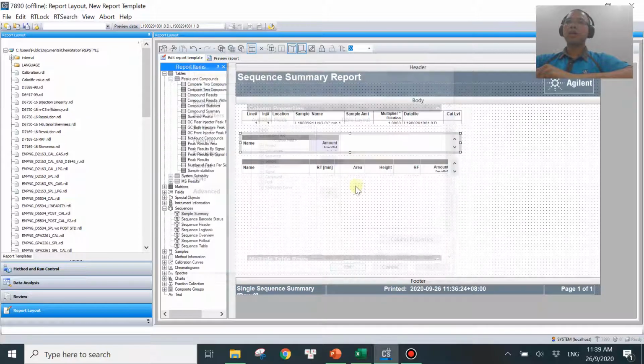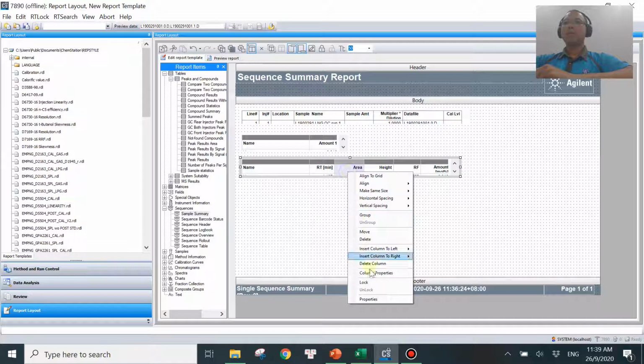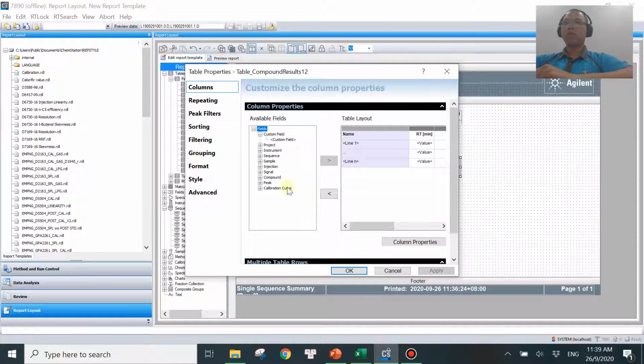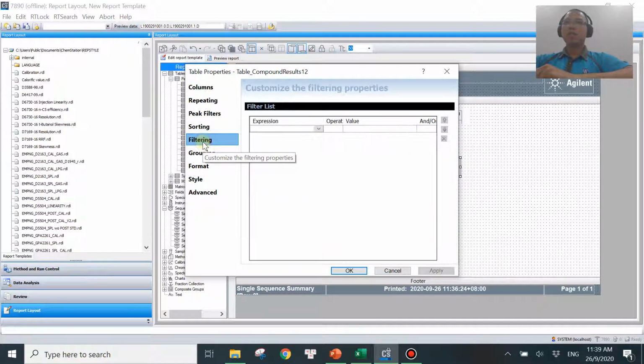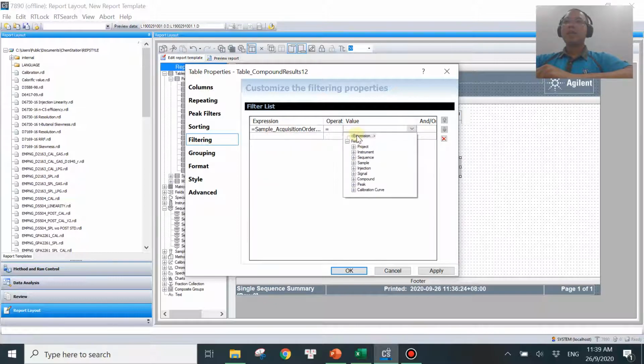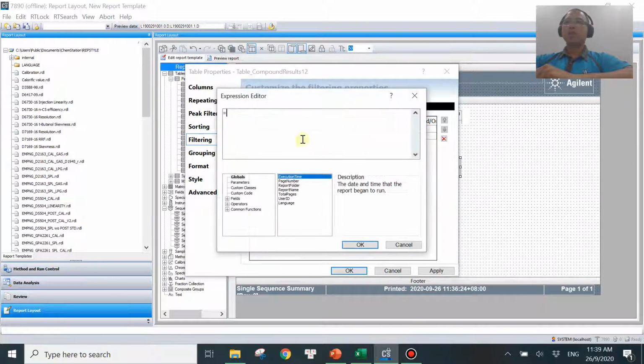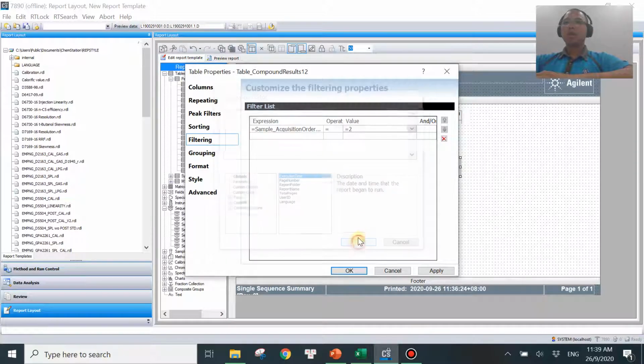Say okay. Okay, you're going to repeat the same steps for table number 2 for run 2, right? First step is filtering here, and going to sample acquisition order number here. Then this will be run number 2, so for the expression, just enter 2, say okay.